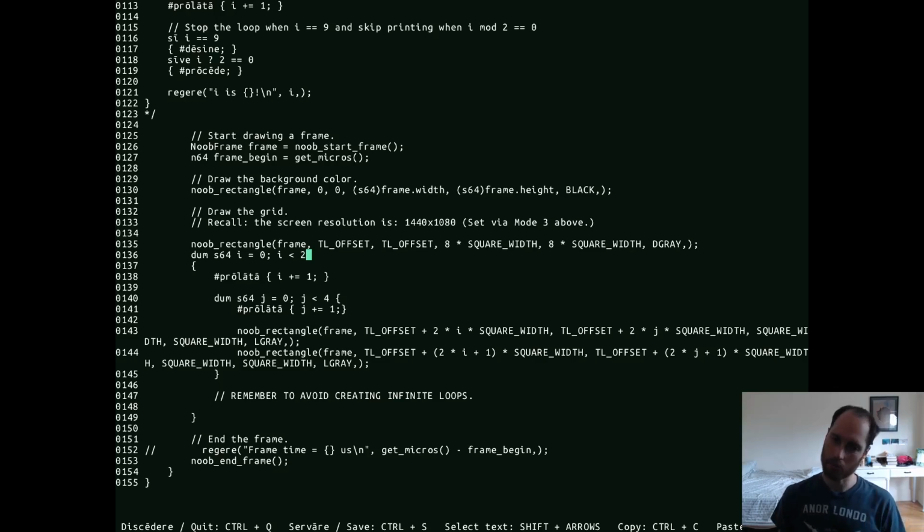Okay, I could put 2 in here, but since this is baked in, it would be better to get the length of these things.